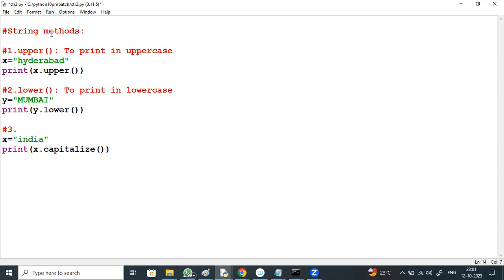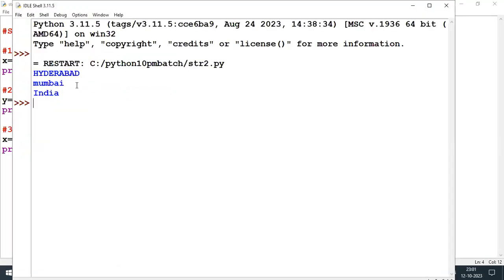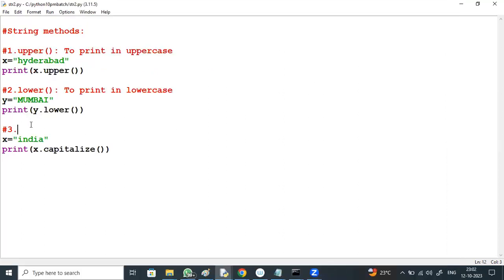Uppercase, lowercase are taken differently, right? Only the first character in uppercase, for capitalizing the first character.